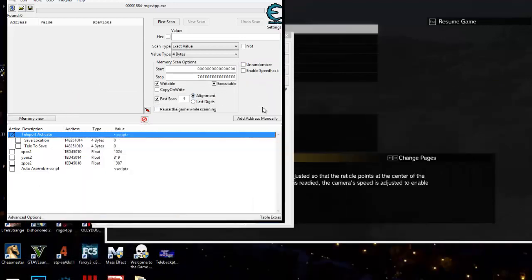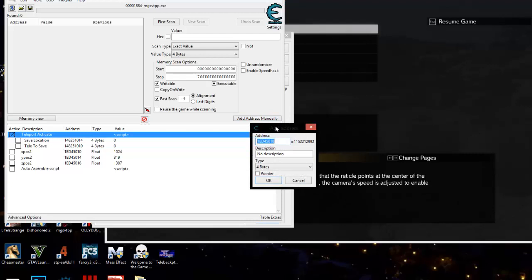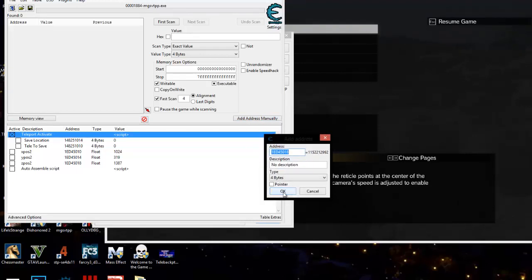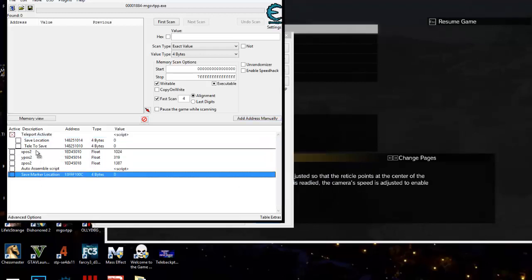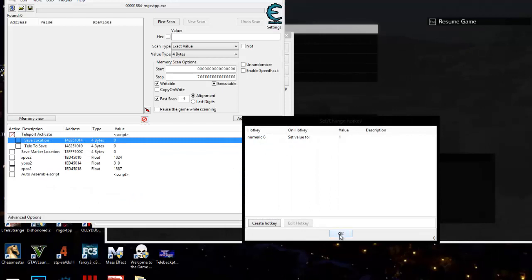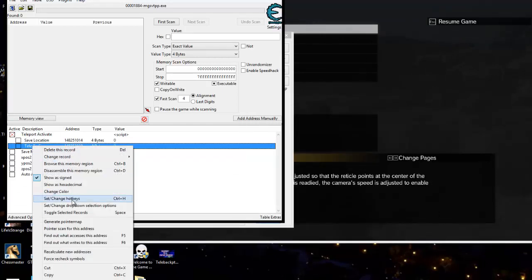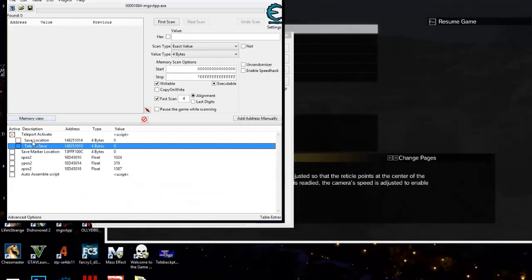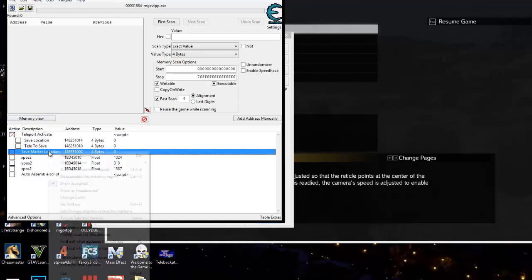Alright. So what I need to do is set our flags right here with hotkeys. So we've got marker underscore save, and let's call it save marker location right here. We're just going to move it up here. I forgot what I assigned to hotkeys with these. I assigned that to 8. I think I assigned this one to 9. This is for my guy. This is the guy teleporting to his own coordinates. So we need to have a different number for these.